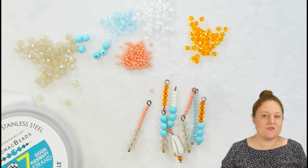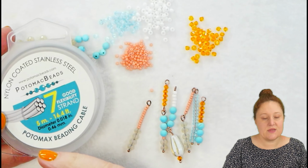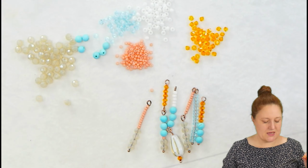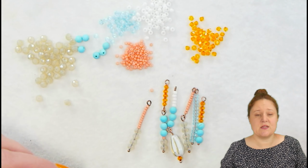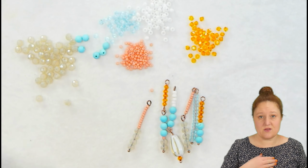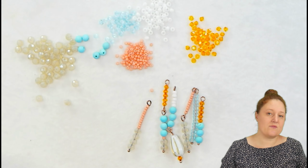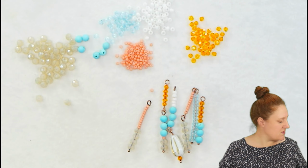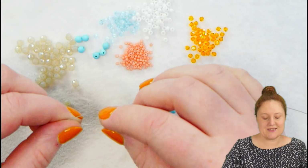The second stage of my project is going to be using my 7-strand beading cable to make the necklace itself. So I've cut myself a length that's going to be the length that I want my finished necklace to be. So it could be for you anywhere between 18 to 20, 23, 24 inches, whatever length that you prefer. And then add about 5 to 6 inches to that, because you're going to want to have a little room to finish off at the end, adding a clasp. So we don't want to cut it too short. It's always better to cut it a little bit longer and then cut off the excess.